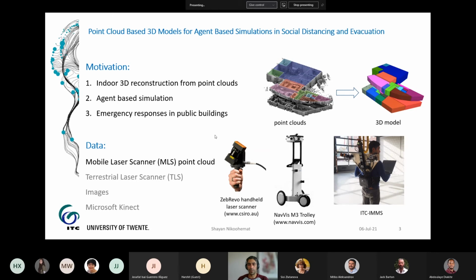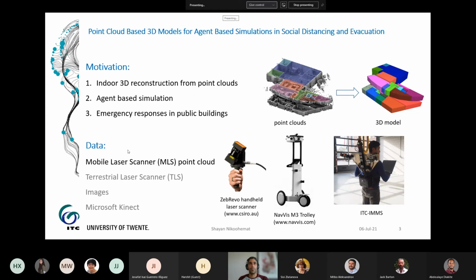It doesn't need to be a very complex, detailed model, but one that we can use, for example, for disaster management. So what are the important elements there? ITC was working on creating these 3D models, and at Delft with Abdul, they are working on creating the space subdivision, for example, for disaster management and evacuation.